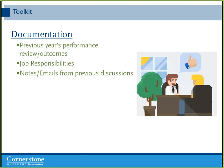This will help you determine if their performance has improved, remained the same, or declined in the current review period. Next, look at your direct report's current job description for a baseline of what the organization should expect from the incumbent in that role. Ask yourself, how do they perform against the items in the job description?